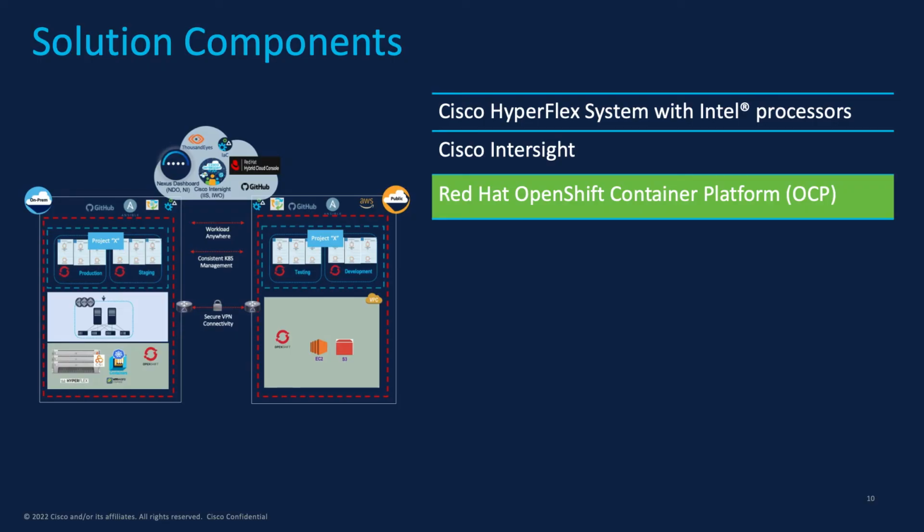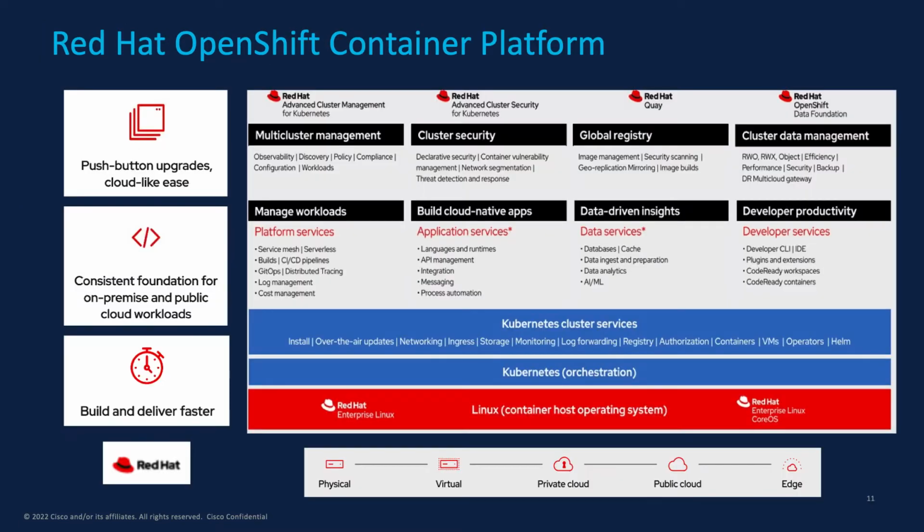To deliver a hybrid cloud platform for cloud-native workloads, the solution uses Red Hat OpenShift Container Platform to orchestrate and manage the Kubernetes clusters so that application workloads can be deployed anywhere, either on-prem or in the public cloud. Red Hat Hybrid Cloud Console provides a consistent unified management experience in a hybrid cloud deployment. Red Hat OpenShift provides enterprises with complete control over their Kubernetes environments.